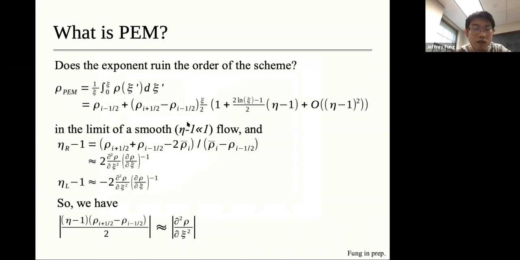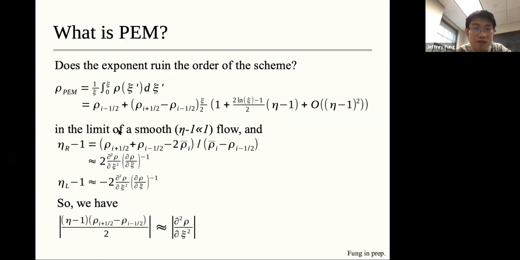So one important question here is, now that you put an exponent into your function, what is the order of the scheme if you do that? This is not the spatial order now. This is the order in time, because when you integrate through your cell, that's a finite Courant number, and the Courant number is just a dimensionless measurement of your time step. So given the time step, you're going to integrate into your function, and it's going to be an exponential function.